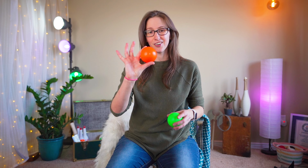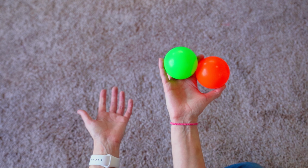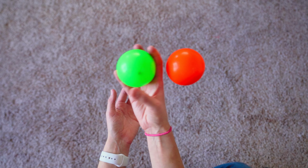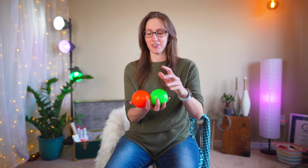We start the same way we did before, with 1 ball between our thumb and our index finger in our thumb pocket, as we call it, and the other ball up in the rest of our fingers in the pinky pocket or the finger pocket, depending on who you ask. And now to do a thumb drop, we're going to literally drop the thumb pocket ball. All you're doing is letting go of your thumb and your index finger.